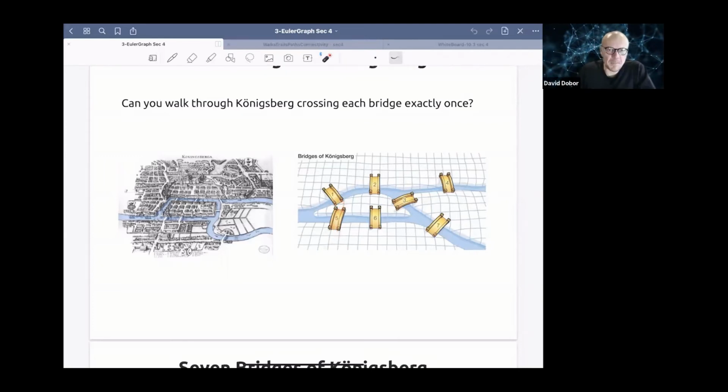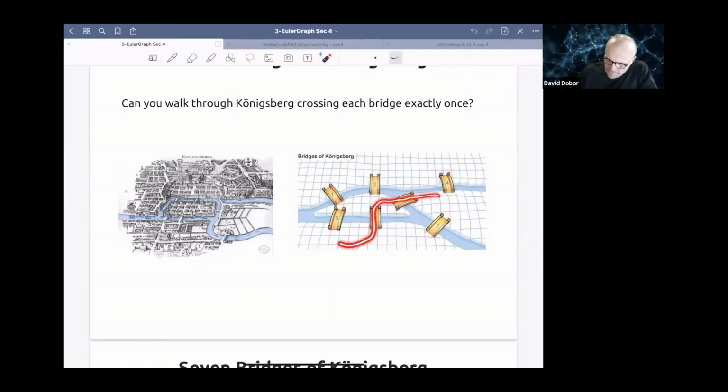So by the way, this is the map from the 1700s here, and you can see all these bridges here. And here's a nicer representation here. It's clearer to see. Okay, so the question was this: can somebody start a walk anywhere in such a way that they cover every bridge exactly once? So something like that. Now, this is not going to be because I missed this trail, but is it possible?